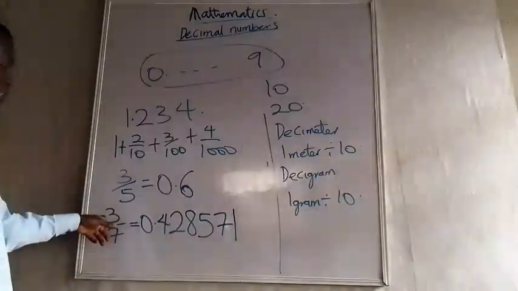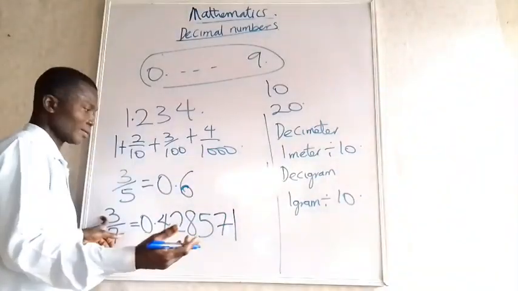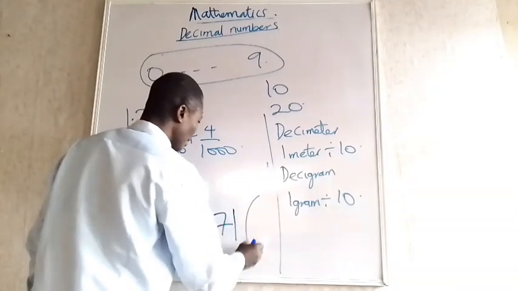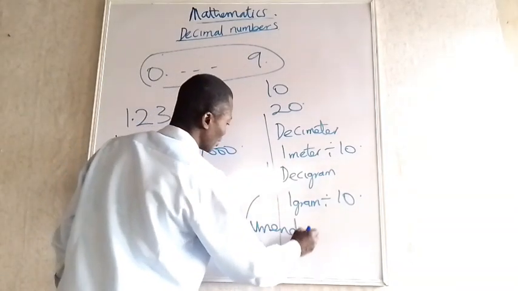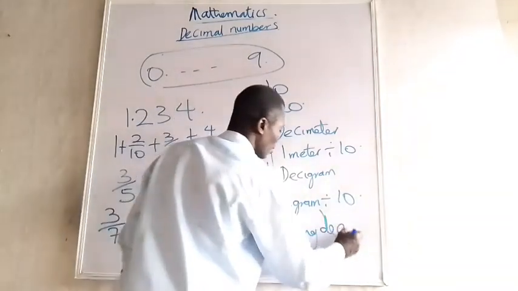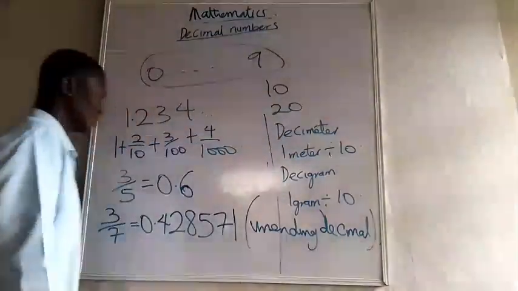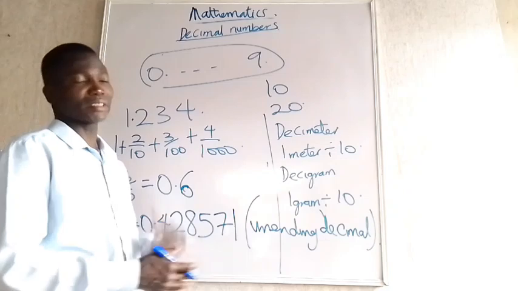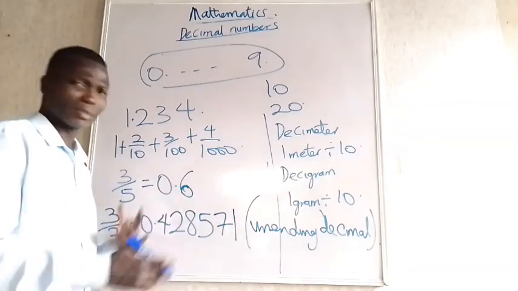So which means I will continue like that, like that, like that again. You understand? So I will have an unending decimal. So we are going to talk about this and other stuff. There are several situations that can arise, and that is why we always have something we call rounding up to 3 decimal places, to 4 significant figures. Those are the situations that arise.